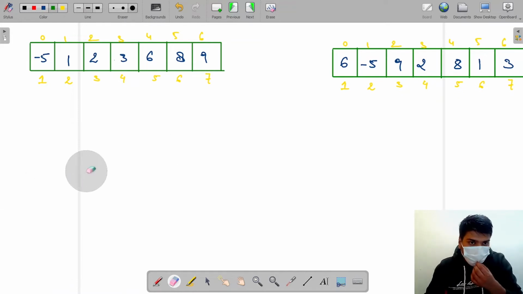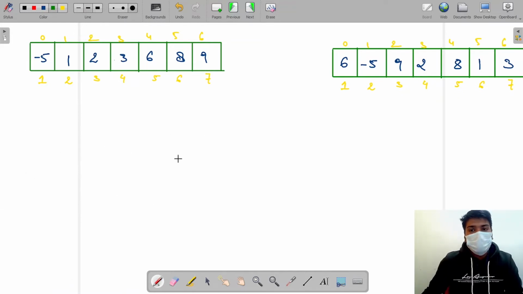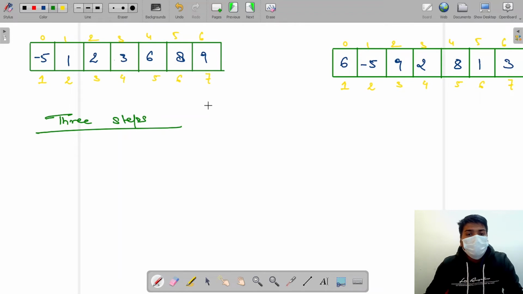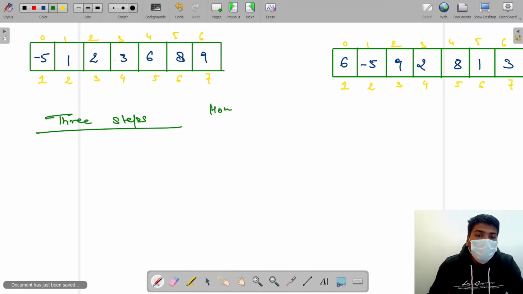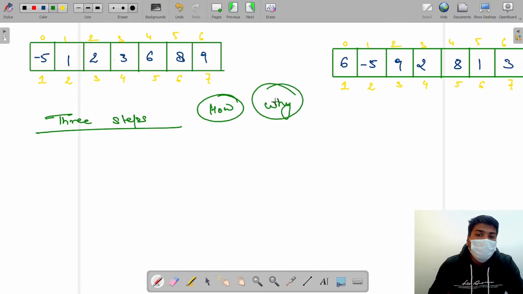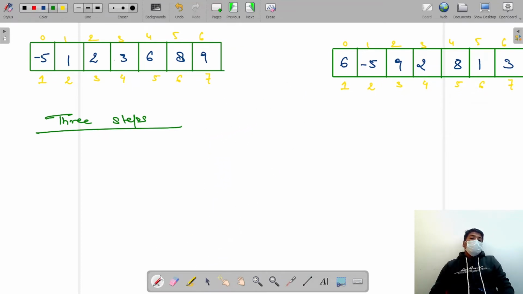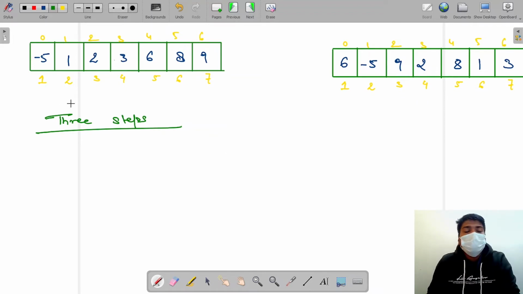So how can we optimize this? For this we have a method, and that method has 3 steps. Our algorithm has 3 steps, so let me tell you those steps. First of all, we will learn how to do that, and then after that I'll tell you why we are doing this and why it is working. It is somehow similar to this sorting kind of approach, but we will not actually sort the array. But first of all, we need to find this 1, right? We need to find the presence of 1 in this. So those are the 3 steps that we have.